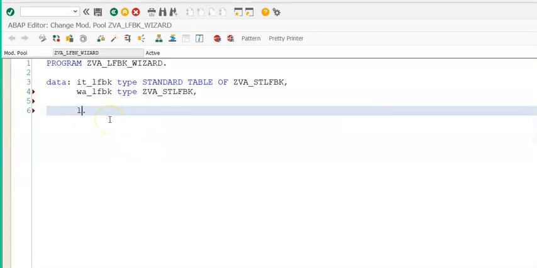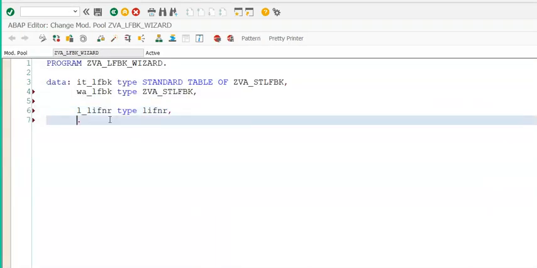So we have L underscore LIFNR type LIFNR, H underscore LIFNR type LIFNR. These are for the lower limit and higher limit of LIFNR. So we'll give that as an input, and then we'll get the data here. Okay, so that's it. We'll activate this.